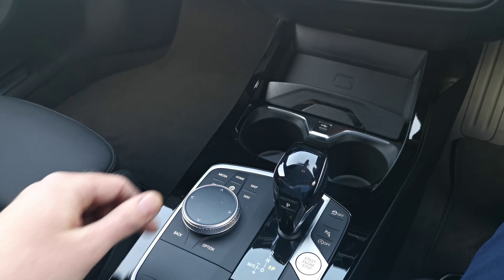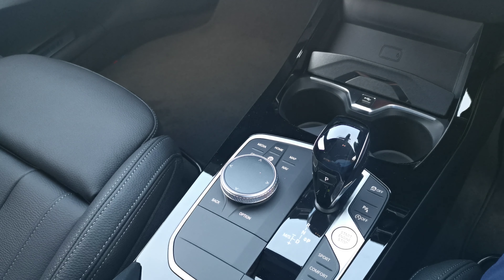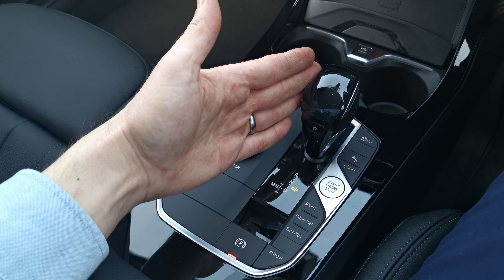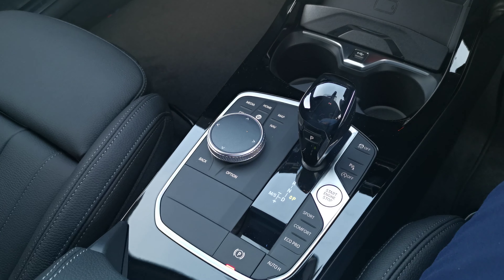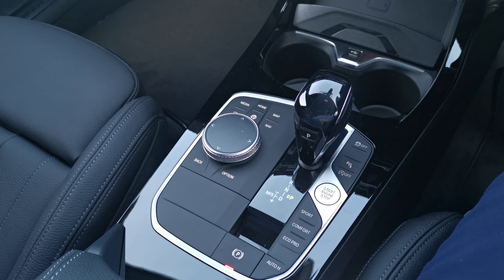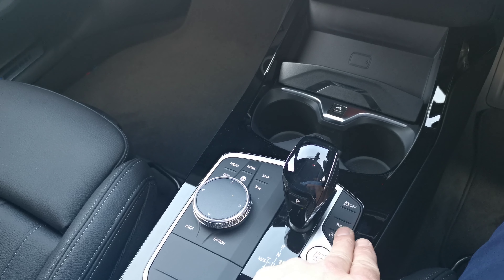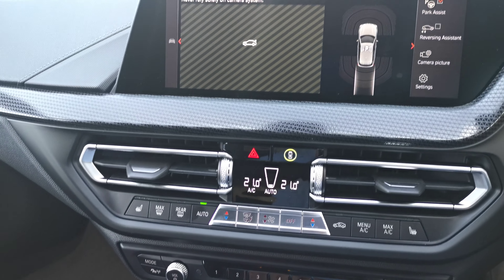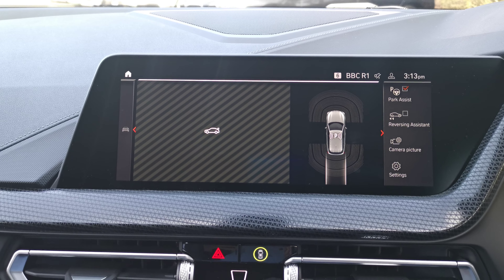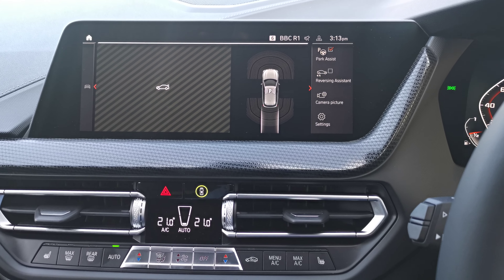Moving down with the tried and trusted iDrive dial with touchpad — it's a great way to interact with the iDrive system. You can also use the touchscreen, and there's the fantastic BMW voice activation system as well. The fantastic automatic gearbox has a full manual mode, so you can use the gear selector or the paddles behind the steering wheel to choose your gear manually. There are different driving modes, a full automatic handbrake and auto-hold functionality, and park assist with front and rear sensors, a rear camera, parallel parking, bay parking, and full reverse assist functionality.